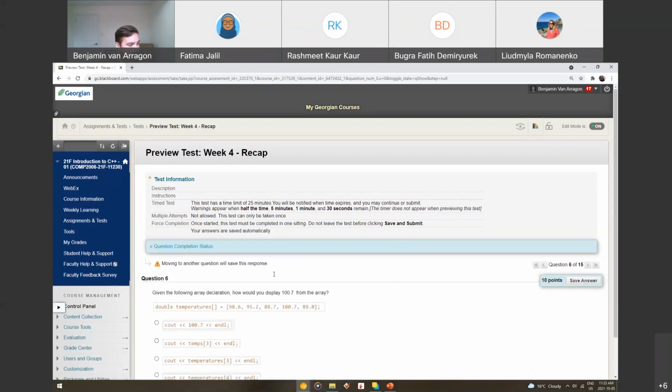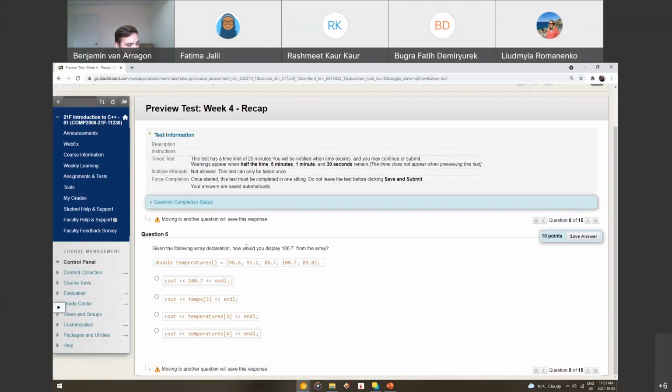So that's right. Okay. Given the following array declaration, how would you display 100.7 from the array? So here's our array declaration. We've got double temperatures, and then we're leaving the square brackets empty, so we're letting the compiler automatically decide the size of the array, equal to, and then we're initializing it with a list of 5 different elements: 98.6, 95.2, 88.7, 100.7, 89.0.